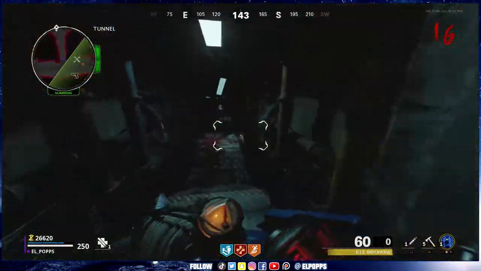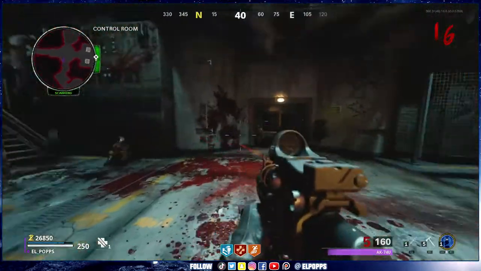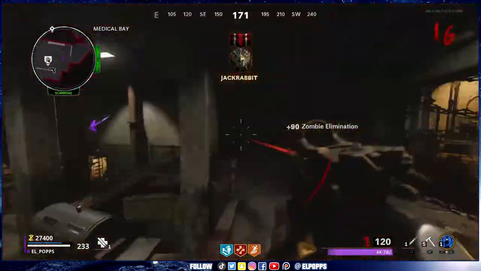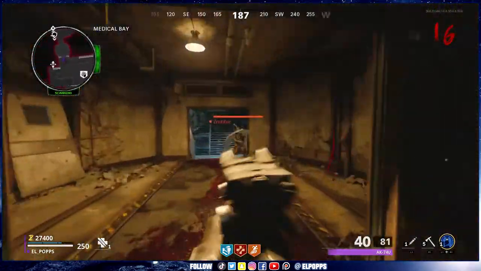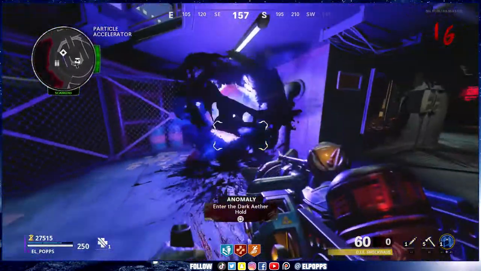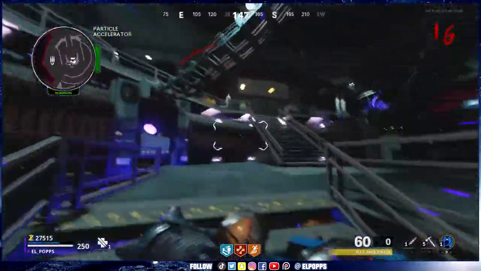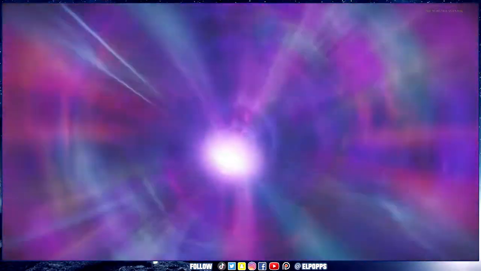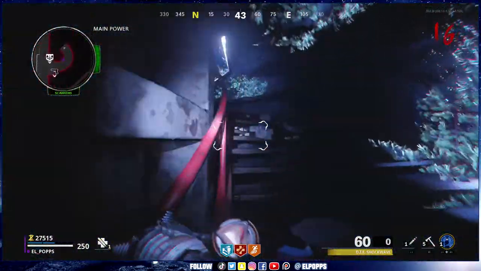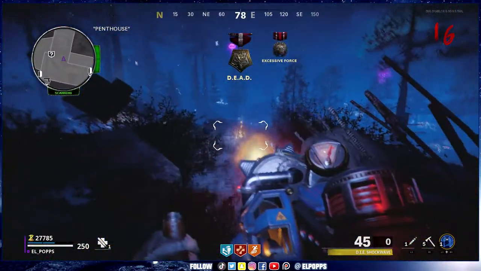Go to a portal. I think we gotta kill some of these zombies. Wait. Oh my god, I got a free portal. Alright, here we go. Zombie threat deleted.